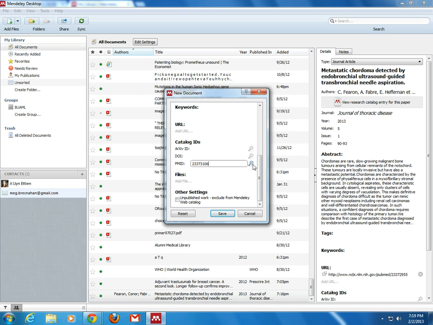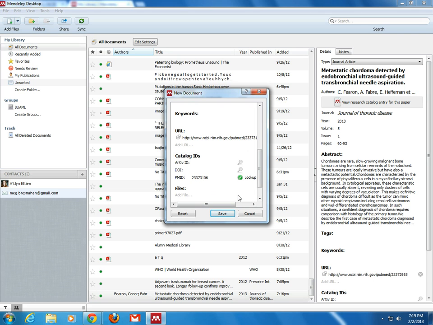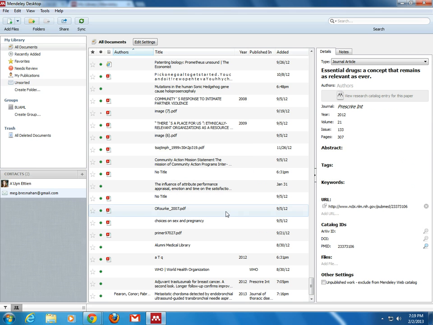And if I click on this little magnifying glass, Mendeley is going to go to PubMed automatically. It's going to find that particular article, and it's going to pull that record in for me automatically. So if you happen to have a list, like I said, a printed out list from PubMed that you saved, you could go to File, Make New Item, and just type in that PMID number, that 8-digit number, and it's going to find the record in PubMed and pull the record in automatically, which is really nice.